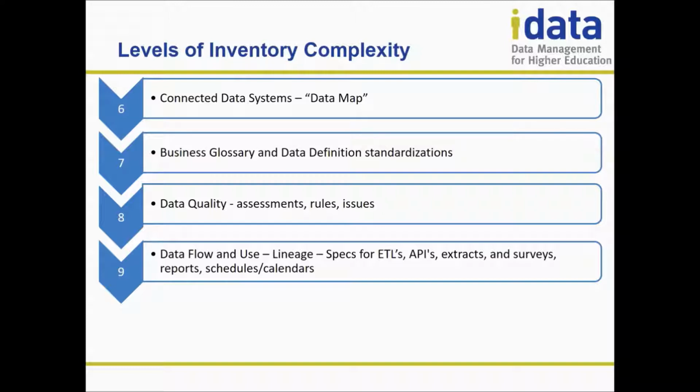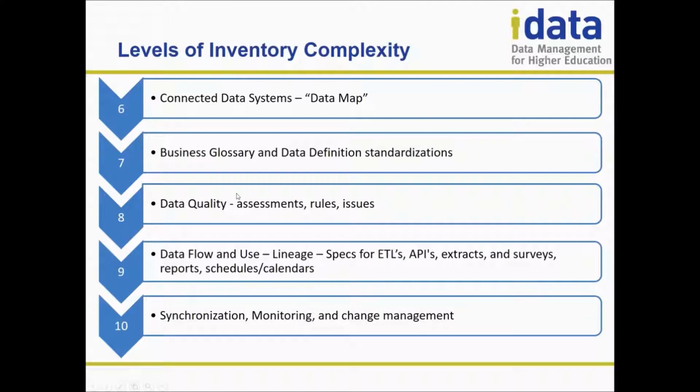We're getting a little bit less inventory and a little bit more data dictionary here, but still documenting reports is a good thing. And then schedules and calendars. So we might have an ETL process, but is it run monthly? Is it run daily? Understanding all of these things. So I don't want to establish an unreachable line here, right? I mean, doing step 1 is good enough in my opinion, but once you can start connecting your inventory with all of these other things that you're trying to keep track of at your institution, now you're really getting there. Now you're cooking with gas. You can make some things happen.